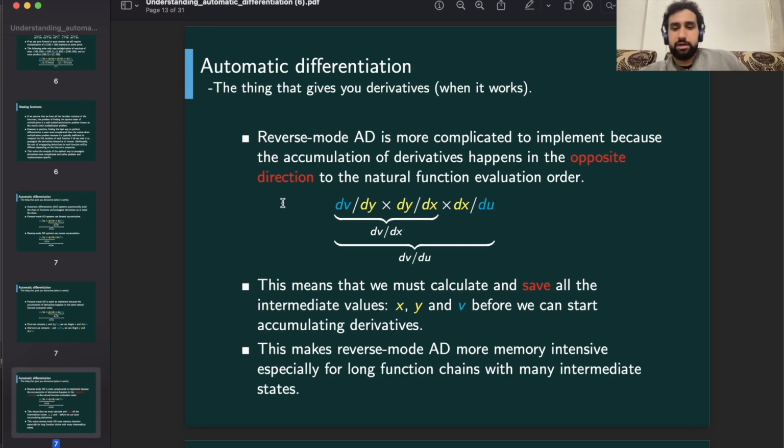And so in some cases, in theory, let's say forward mode and reverse mode might be equally efficient asymptotically, but forward mode will probably be much faster, especially if you have small problems, just because of the overhead that comes along with having to save a lot of intermediate values and somehow do all this bookkeeping of which functions depend on which other functions, etc. And you have to do it in a way such that you can propagate this information backwards, or traverse this information chain backwards, right? This dependence chain.